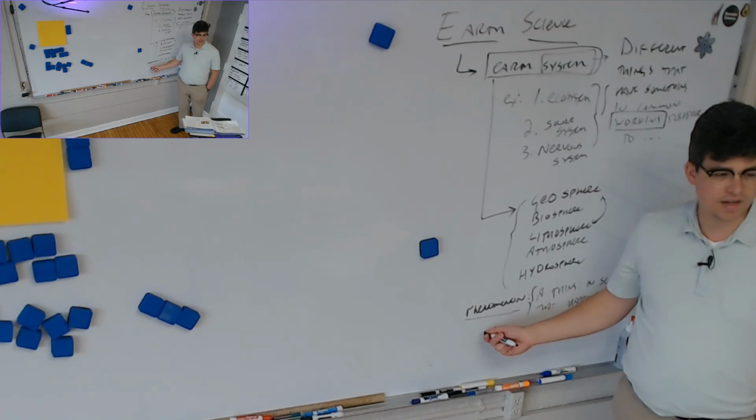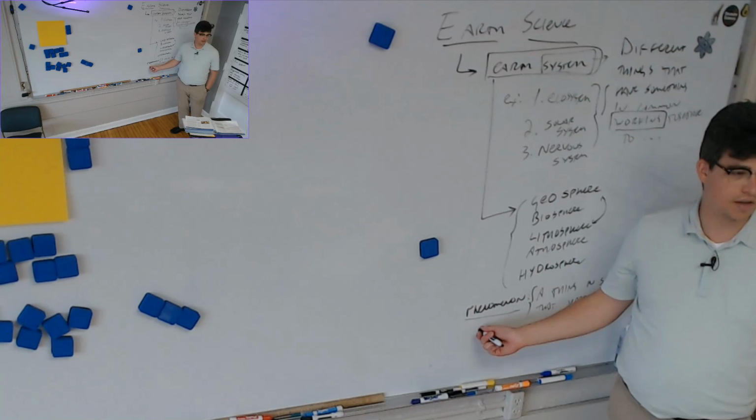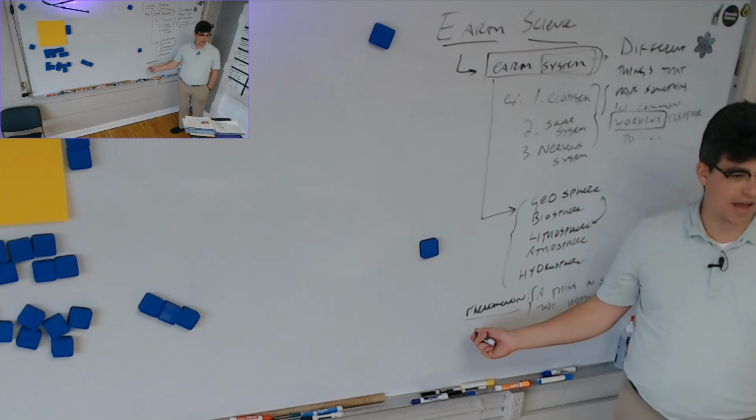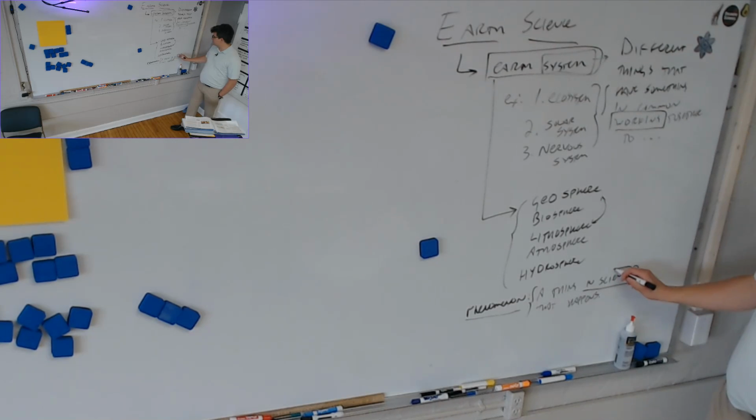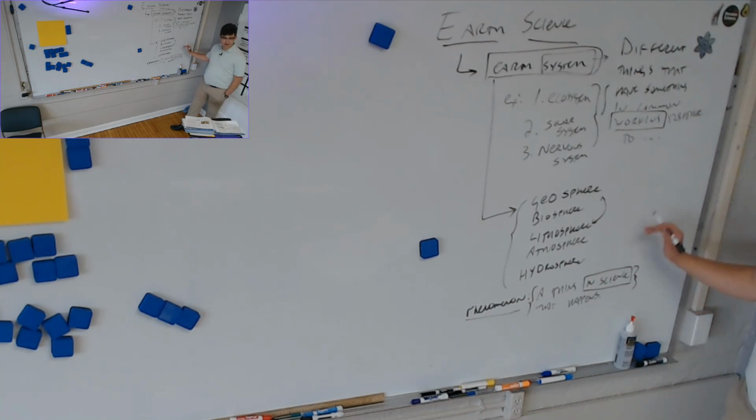But phenomena doesn't have to be good or bad. There's no judgment value, and it doesn't even have to be exciting. There's no judgment value on this at all. It's just a thing that happens in science. I was going to say an occurrence, but that's a little bit hoity-toity compared to this. Why did we include in science? Isn't everything science?